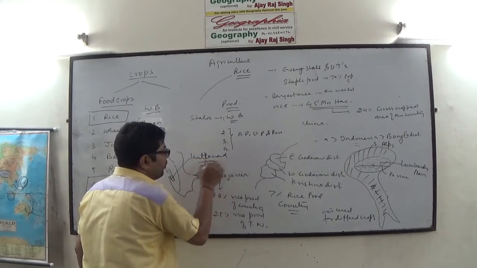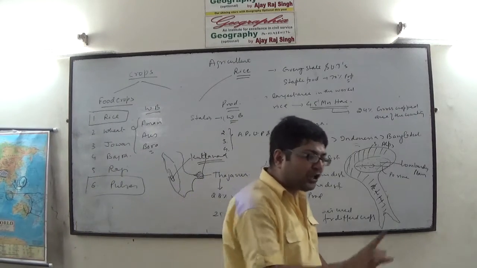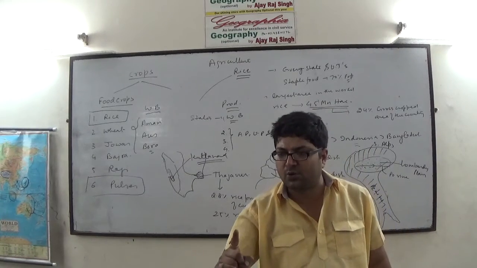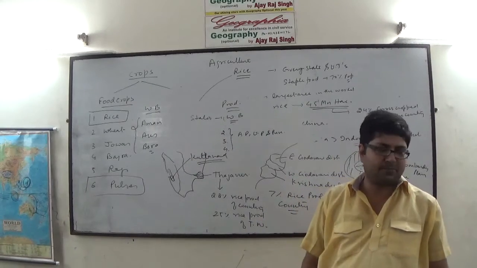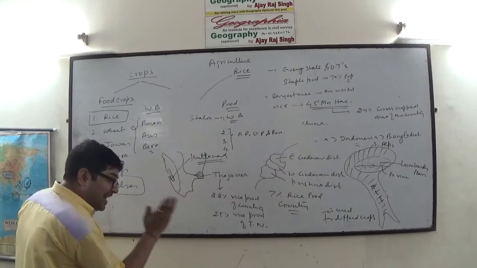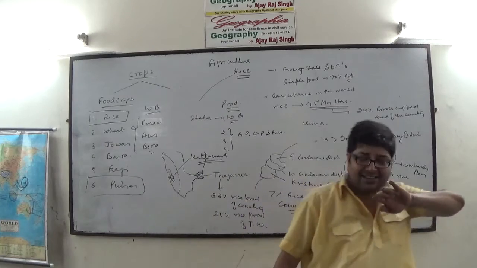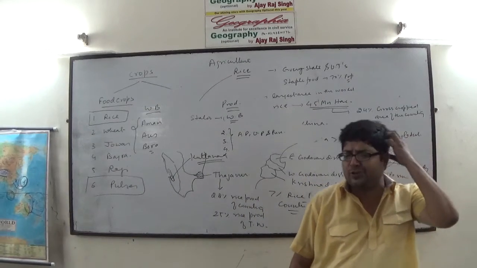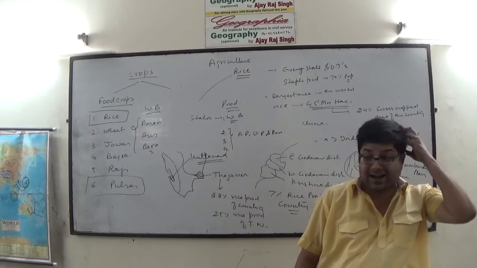Kuttanad is the lowest place of the country. It is 4 to 10 feet below sea level. Kuttanad is the only place in the world where the rice is grown below sea level. Kuttanad is the rice bowl of Kerala. In Alappuzha district of Kerala, Kuttanad is that land which has developed as a result of shrinking of Vembanad Lake. As the Vembanad Lake is shrinking, the land that is emerging is very humid, the hottest and most humid tourist place of Kerala. Kuttanad.